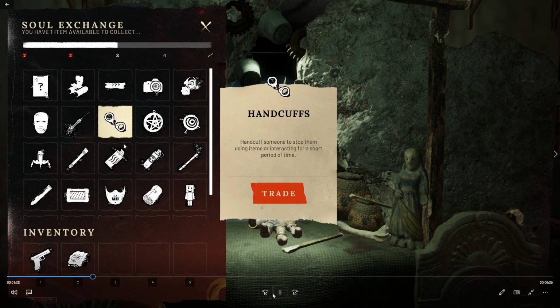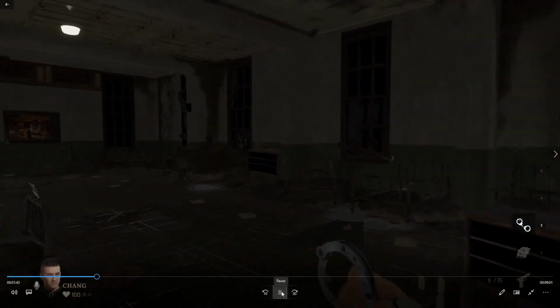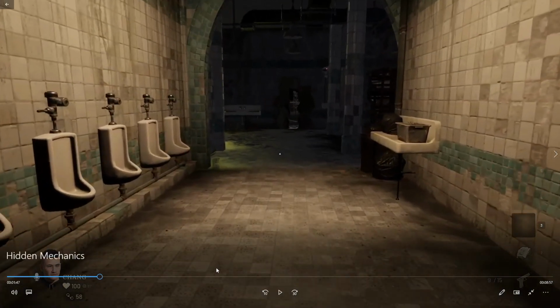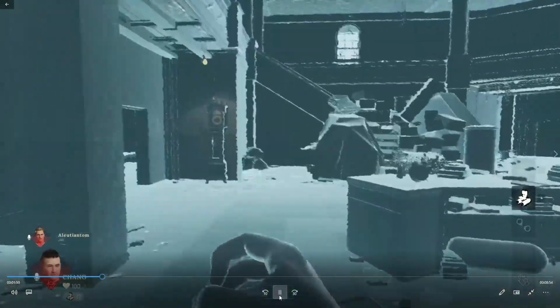Another thing that not many people know is that once you buy handcuffs, a muzzle, or even a ball and chain, you can actually apply them to yourself. As you see here, with the right click, I apply them to myself. That can be useful if you want to frame someone, or if you want to be a bit sneaky. You can do that yourself as well, and it's pretty fun, actually.